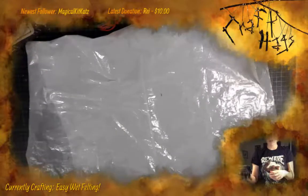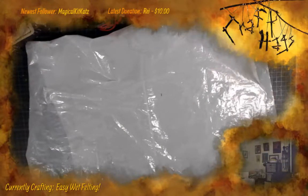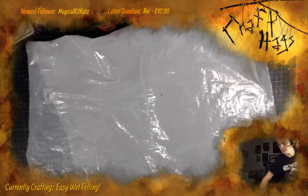That'll be great. So now what we're gonna do is rinse all the soap out. So I'm gonna be back here in my bathroom. I usually would do this with a huge piece of felt out on my clothes hanging line in the backyard, and I would spray it with the hose, using the little hose setting on mist or whatever. You don't want to beat the crap out of it or anything. Because it's still delicate fabric. You don't want to blast it.